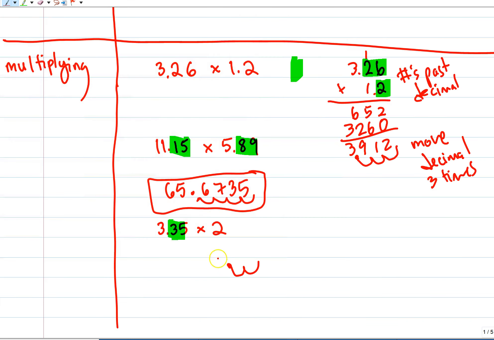Now, be careful because the next one, I see two numbers past the decimal. So I'm thinking it's going to move twice at the end. 3.35 times 2. But I end up with just 6.7. You're like, well, I thought we were supposed to have two numbers. Well, we do because if we had multiplied 3.35 times 2 manually, 10, 7, 6, and then when it moved twice, there would be a zero there. So be careful. Yes, there are two numbers past the decimal. One of them just isn't written. I would want my answer to be just the 6.7, unless we're dealing with money, then 6.70 would make sense.